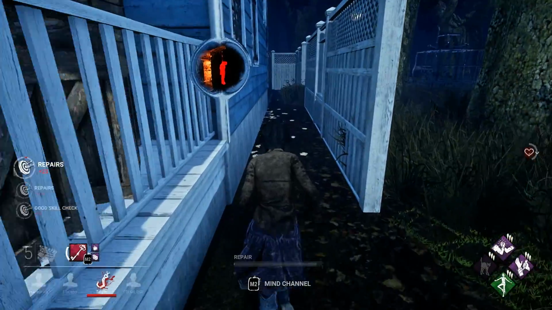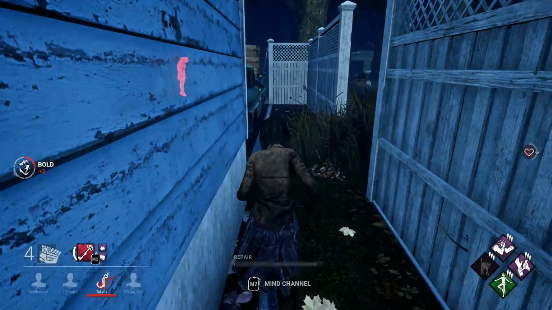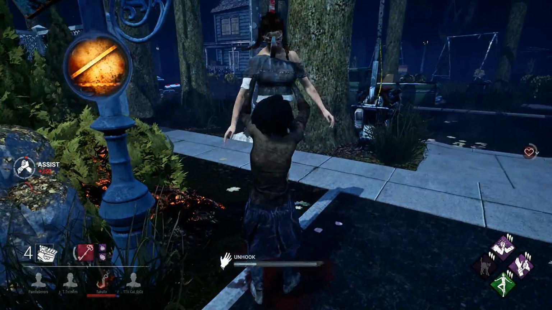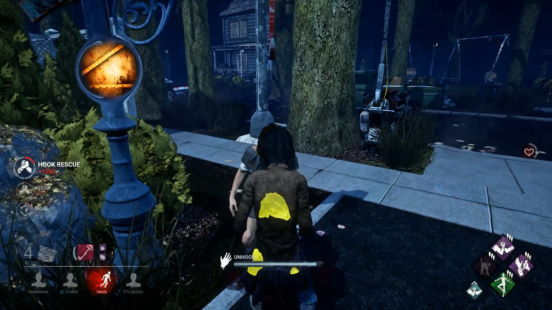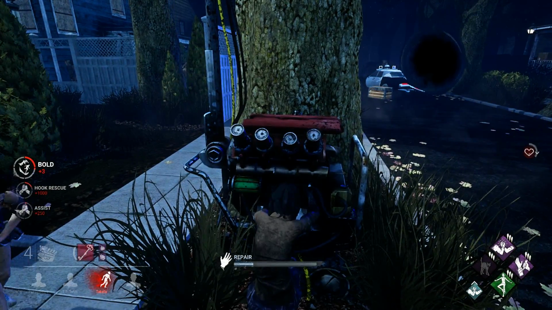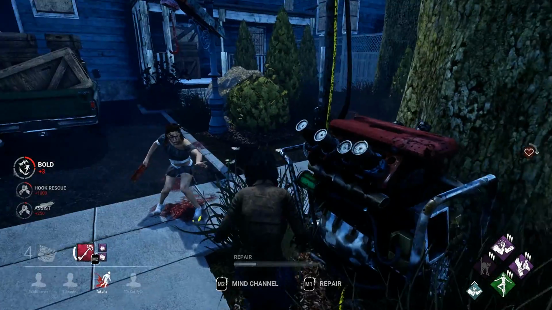This is probably the safest time to go for an unhook since it sounds like Billy is zooming across the map right now. I prioritize this metal generator over healing my friend because I can see she has a medkit and can heal herself.